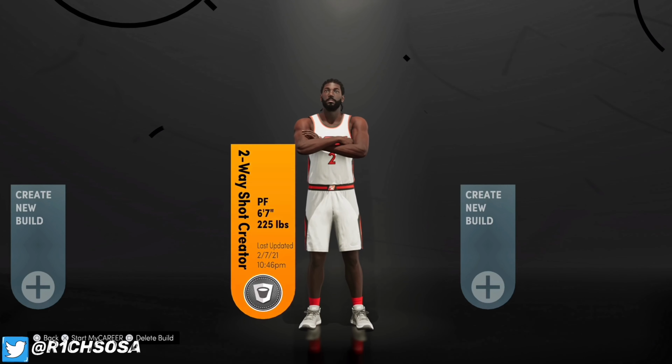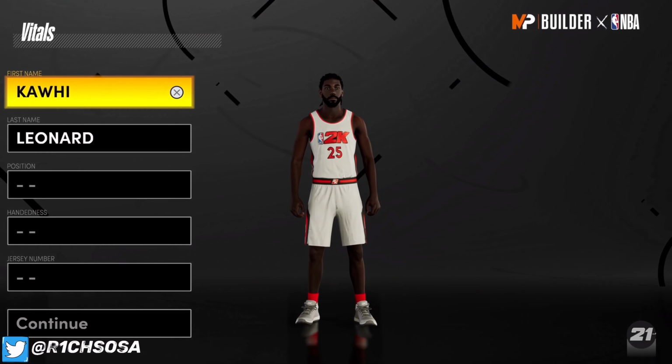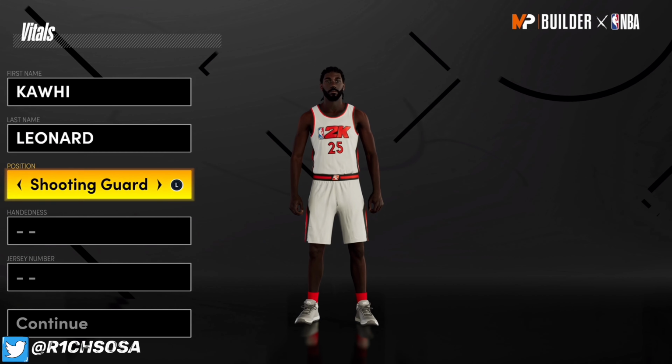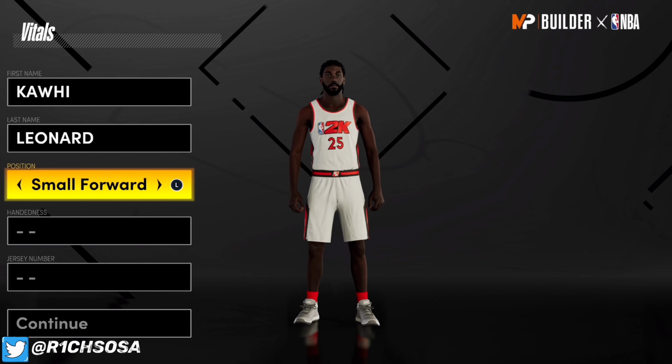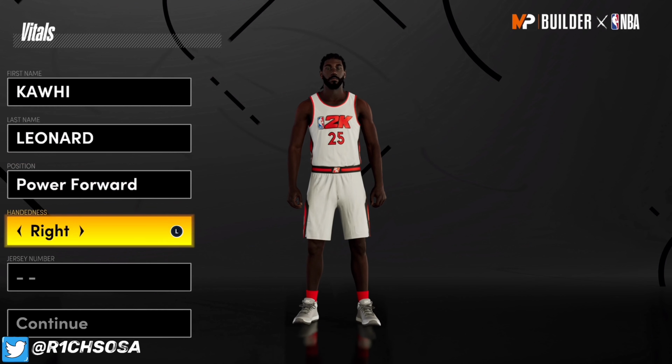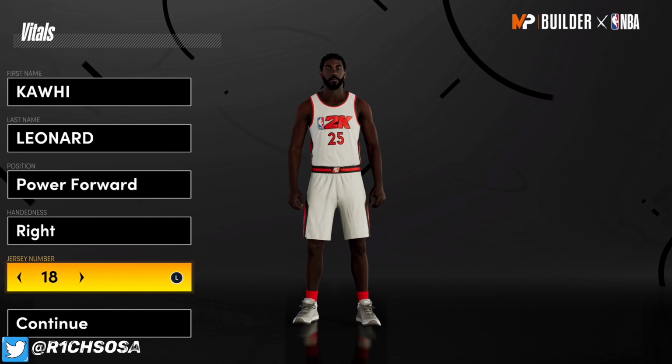Now let's go ahead and get into the making of this exact Kawhi Leonard build, y'all. So it came out to a two-way shot creator. I went based off of what 2K shows in the depth chart, but I also did my own mix of the build, making it much better than what they give you. Now when it comes to the position, you could go with the small forward, but if you do that, you're gonna get less badges, so you might as well go with power forward.